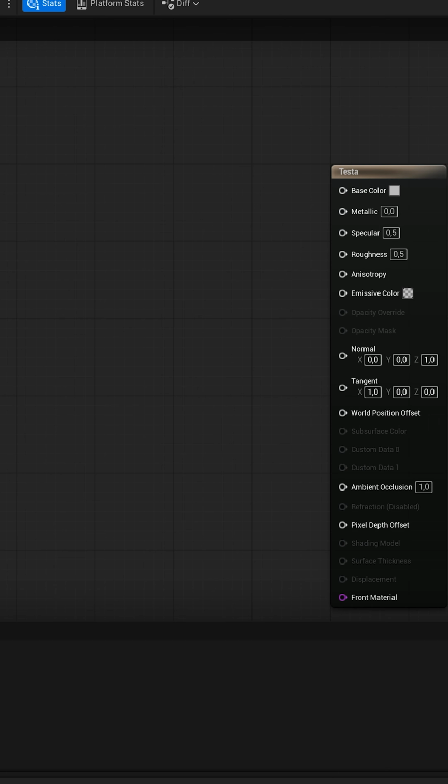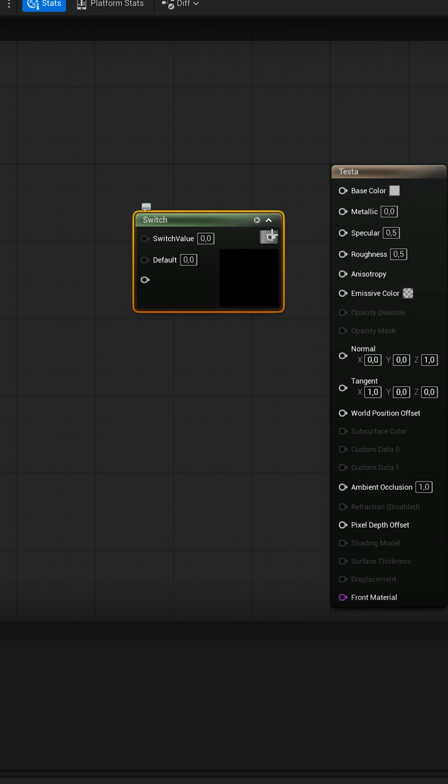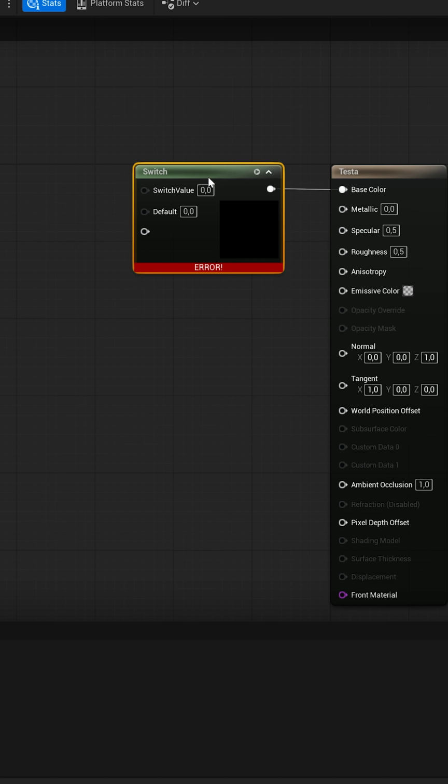Here is some really cool shader magic in Unreal Engine. We're going to use a switch, and a switch is basically a way for us to switch between different values in a list using a single value. So we're going to click on here, add a few different array elements. Let's name this red, and then green, and then blue.